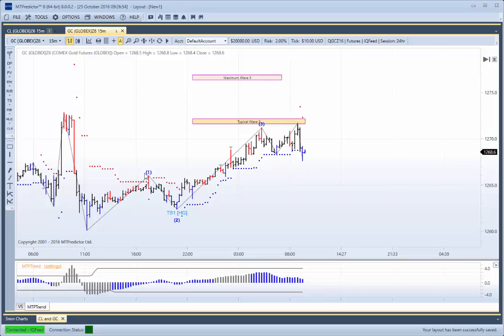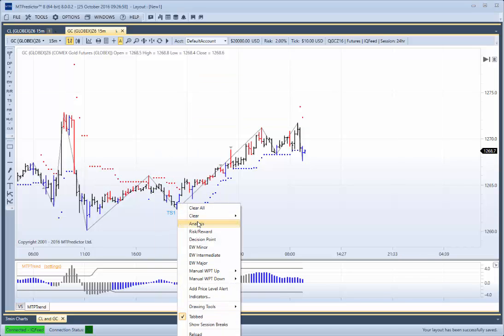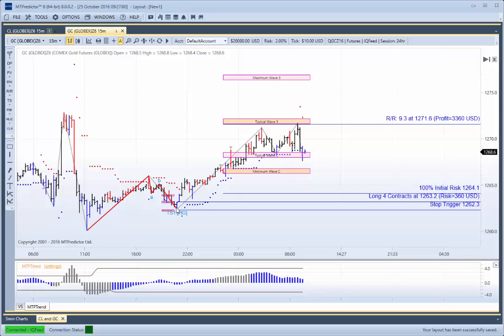Why do we like that? Well, if I just clear this off and I place the analysis on, it means that if we're trying to catch the end of the wave 2, it allows us to get in with small controlled risk. Remember, we use correct position sizing, in this case using 2% of a sample $20,000 account. And because wave 3 is the strongest and longest in a completed 5-wave sequence, ideally we're looking to catch a long move, in other words a big move for a small initial risk.